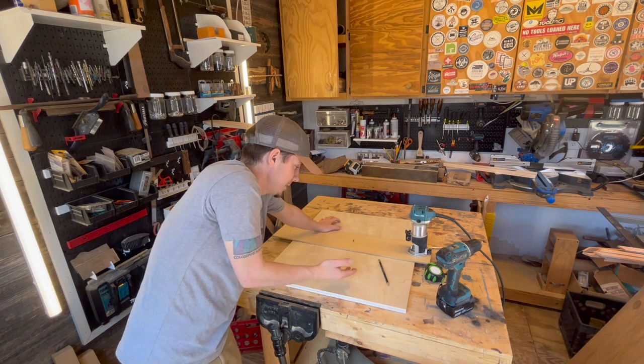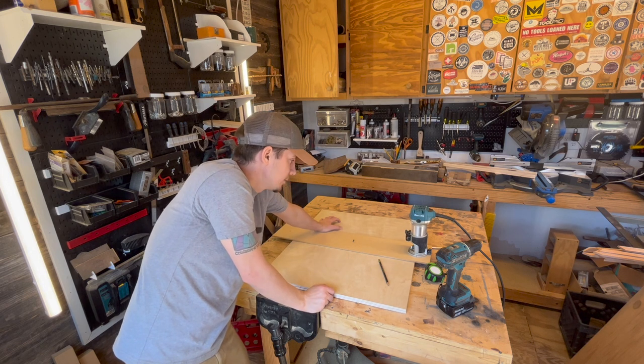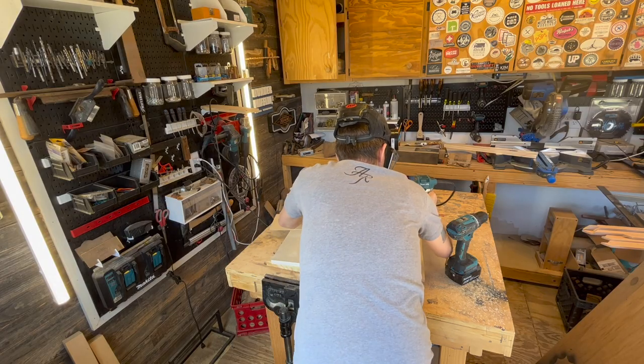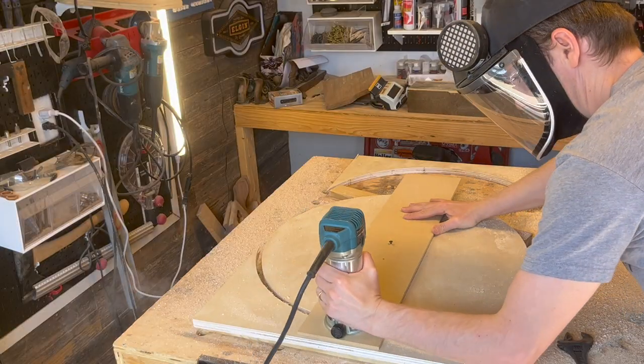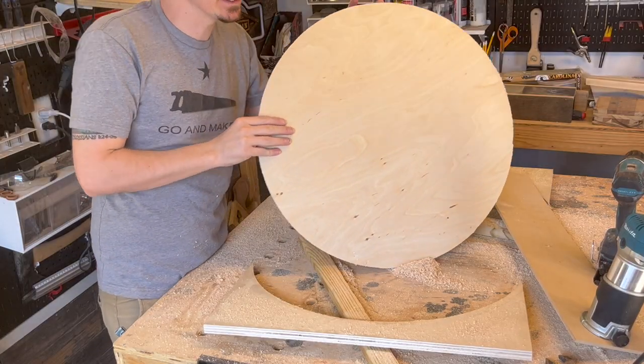One thing that's important to note is that you need to lift this up off the table, so I'm going to put some braces underneath it so that I don't cut my table. Before you make your cut, have your router turned on in the up position — don't have it touching the wood at all, because it will jump out of your hands and maybe murder you, which is possible. And then when it is on, slowly lower it down into your piece, let it make its initial cut, and then drive it through. And that, my friends, is how you make a circle.